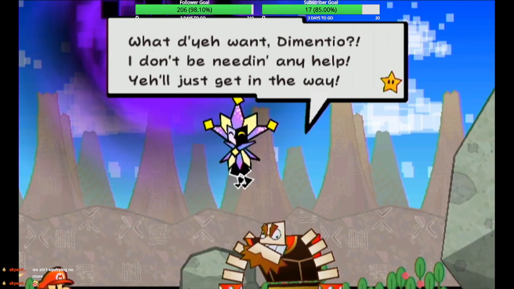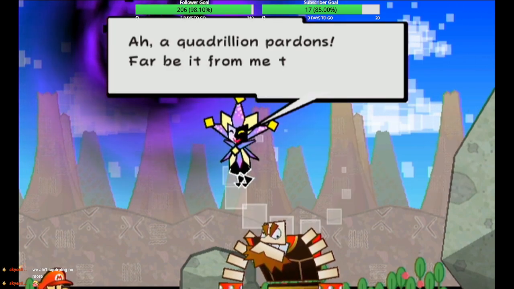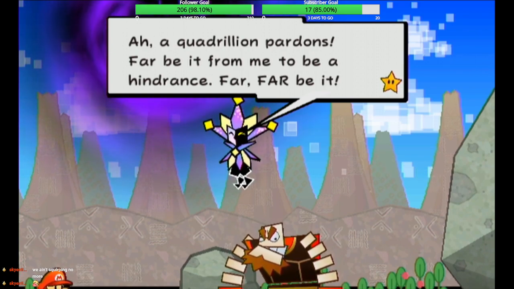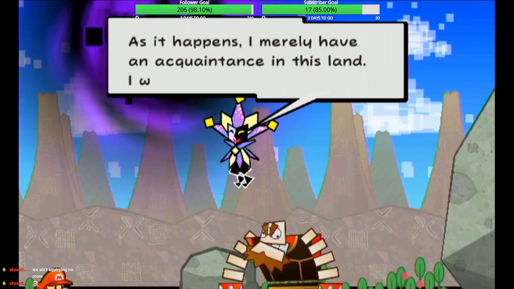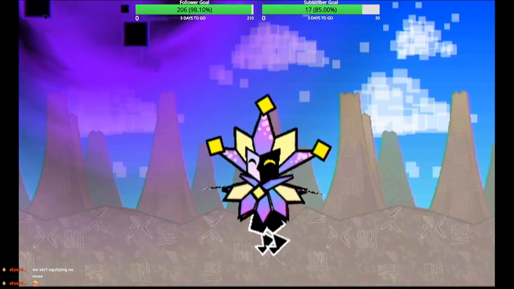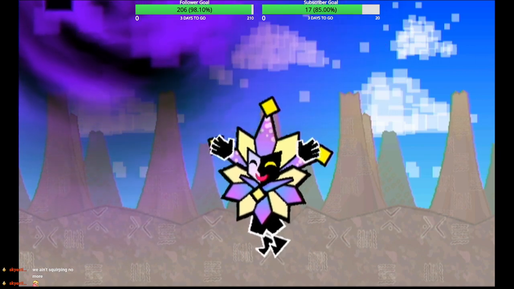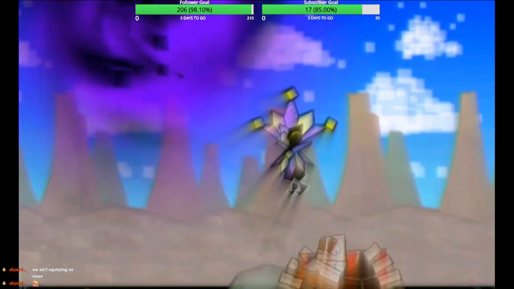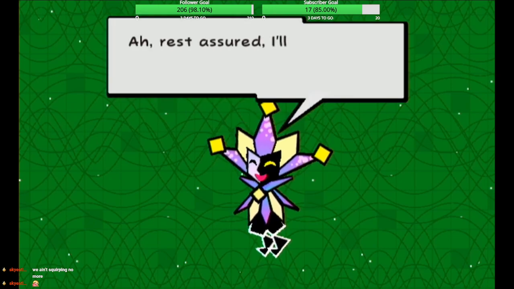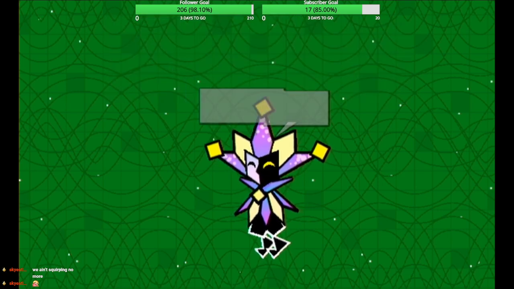What do you want, Tormentio? I don't be needing any help. You're just getting in the way. Oh, a quadrillion pardons, far be it from me to be a hindrance. As it happens, I merely have an acquaintance in this land. I was just saying hello. Say it, Louie. Yes, truly. And I saw you, and I thought, perhaps my magic can aid in this fight. Oh, rest assured, I'll hardly be underfoot. You fight to your heart's content. Ciao.